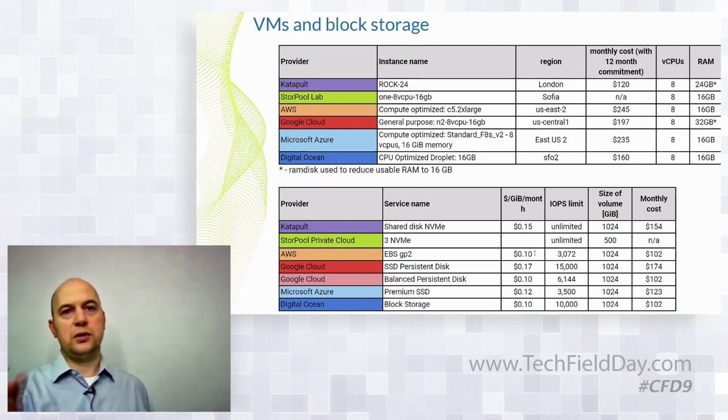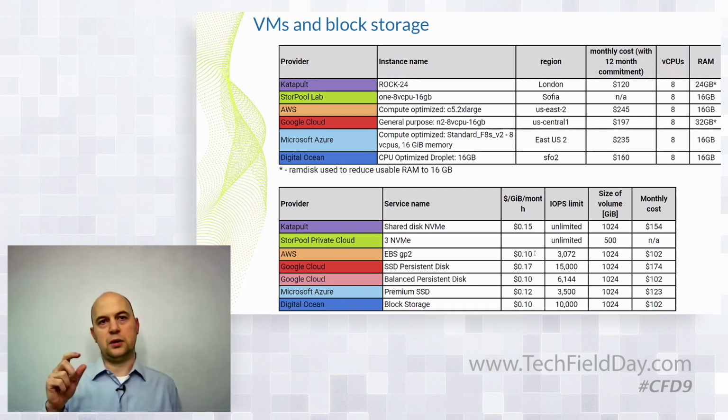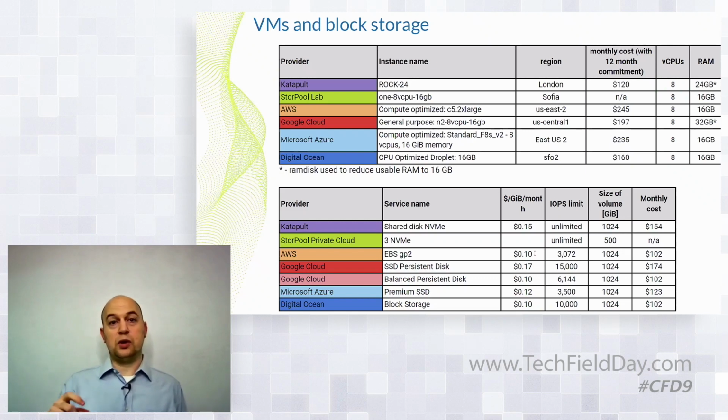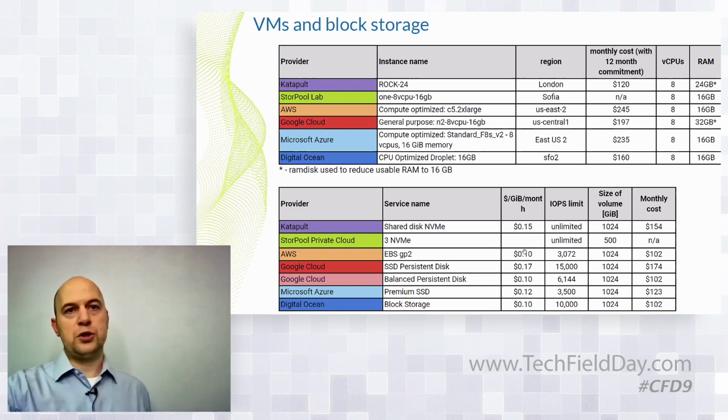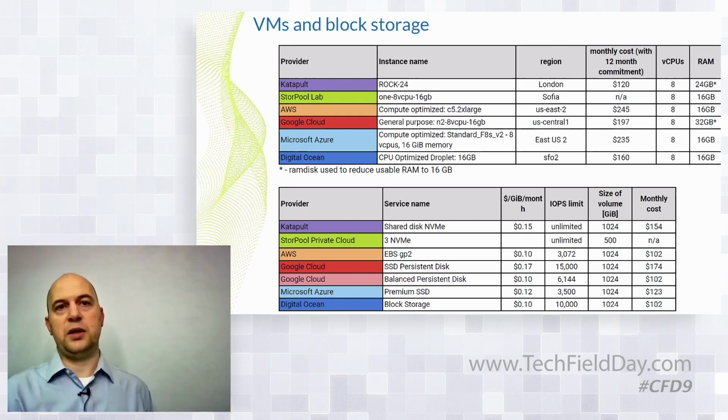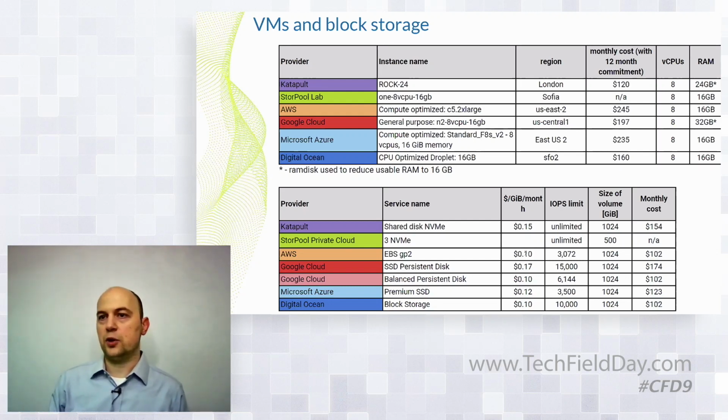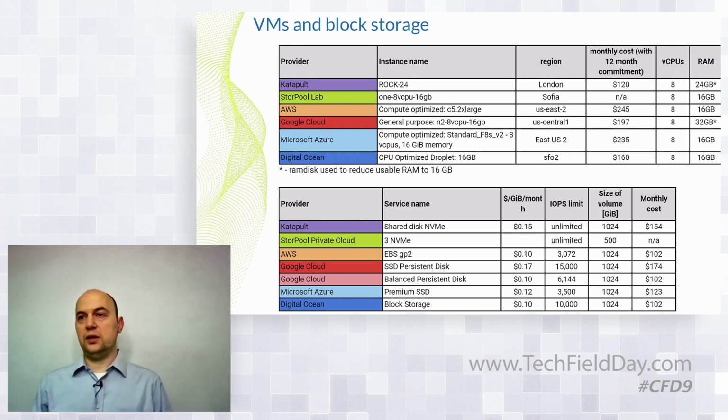Most of these clouds don't have a single offering between 10 and 20 cents per gigabyte. It's only Google Cloud, since a couple of months back, that has 2 offerings above 10 cents. Amazon has a provisioned IOPS offering, but that's extremely expensive, like 6 cents per IOPS. So we don't have it here because it would be like 5 times more expensive than any of the other storage volumes that we compare.